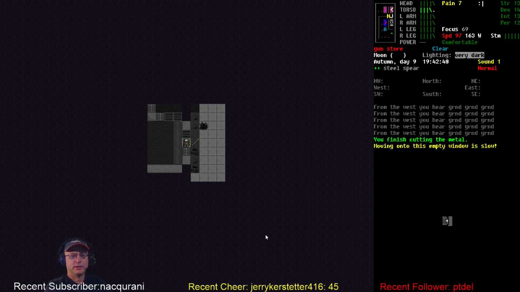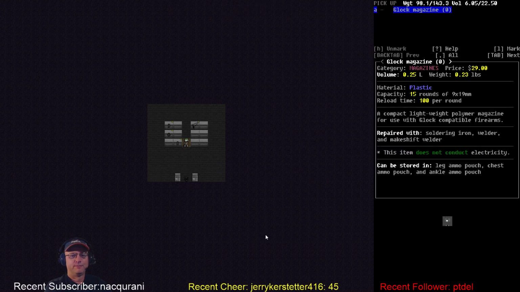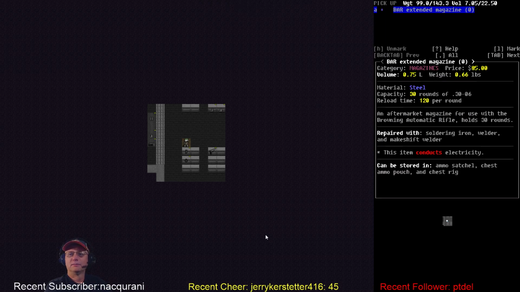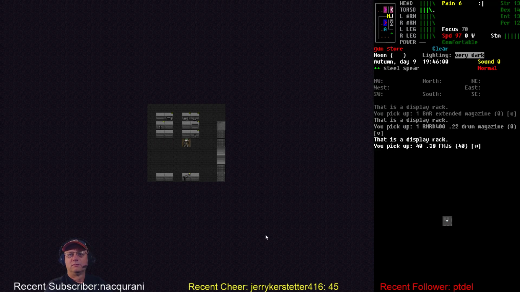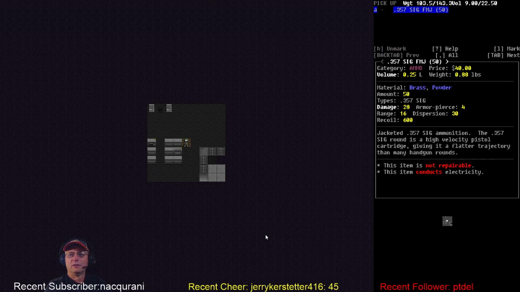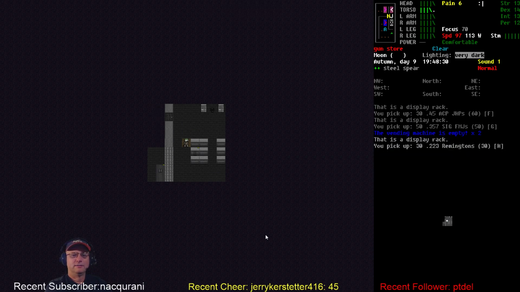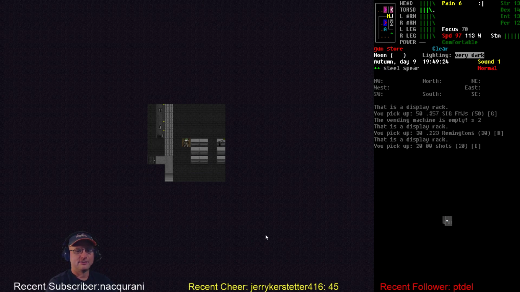Alright, we cut it, so we're in. Working? Not working. Empty, empty. Glock magazine, no biggie. I don't want a Beretta. .38 caliber ammo. Lots of .38 ammo. .45, lots of it. .357 SIG, full metal jacket. All the vending machines are empty. I need somewhere to spend my 2 million credits or dollars or whatever they count these things as. Alright, now we have to make more noise.